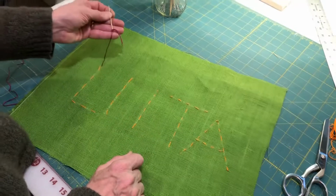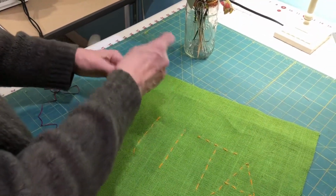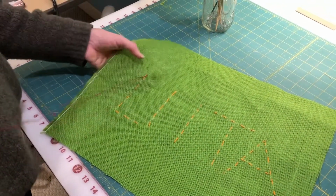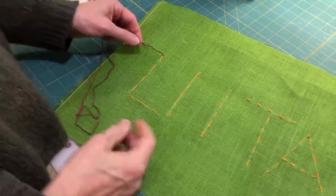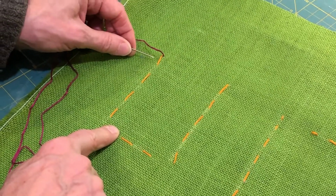I have chosen a second color, and now I'm going to show you how to do a cord stitch. I have my little slip knot on the back, all ready to go. This time all the stitches are going to be done in the same direction. So watch how I do this.